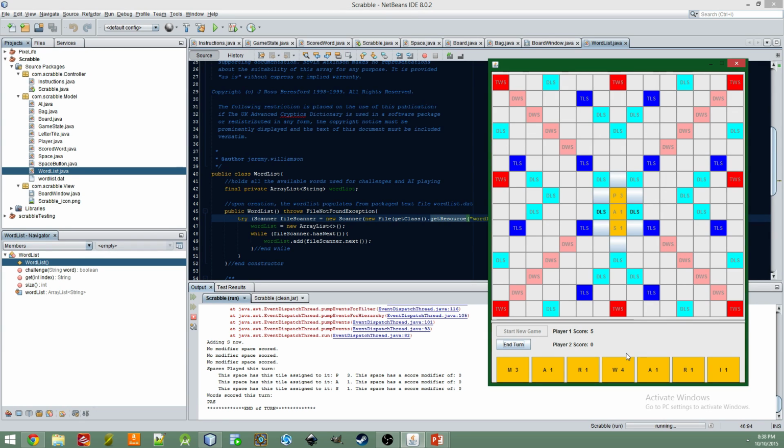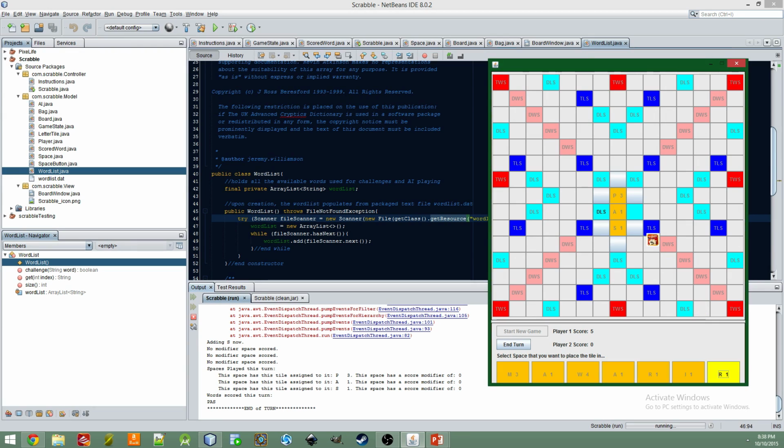Now let's say we do another one. We'll do it for player 2. We'll play off of this word. I'm just going to do a quick demonstration. I'm not worried about what kind of words. I just want to show how the game works. Again, you can put down the first one and it validates. You see all the adjacent squares to the ones already played are the only valid squares.